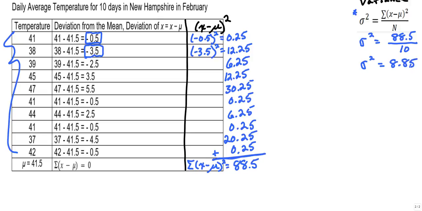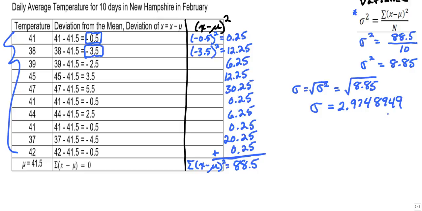Now I want to find the standard deviation. Remember, standard deviation is represented by sigma, which is simply the square root of sigma squared. We know what sigma squared is. It's 8.85, so I will find the square root of the variance to get the standard deviation. Many times, the values that we end up with are going to be irrational. They will not terminate. For example, I'm going to write this one down and carry it out 6 or 7 decimal places. It's going to be 2.9748949.